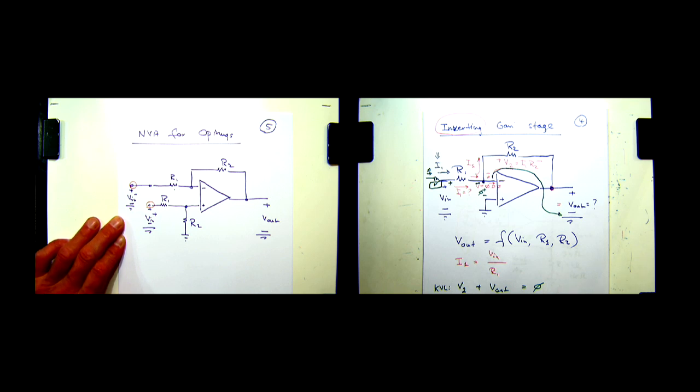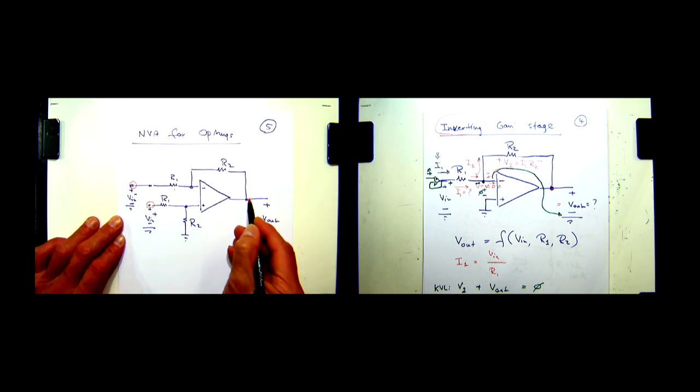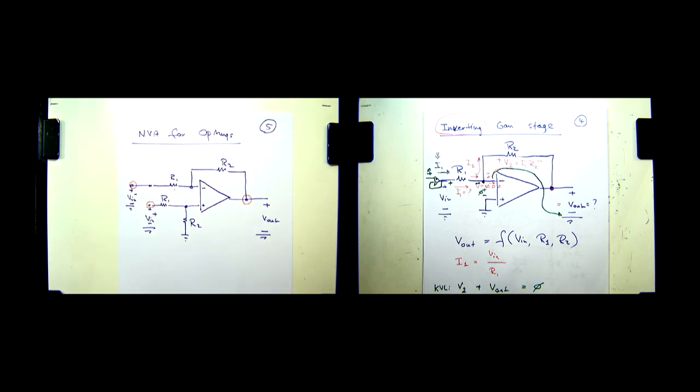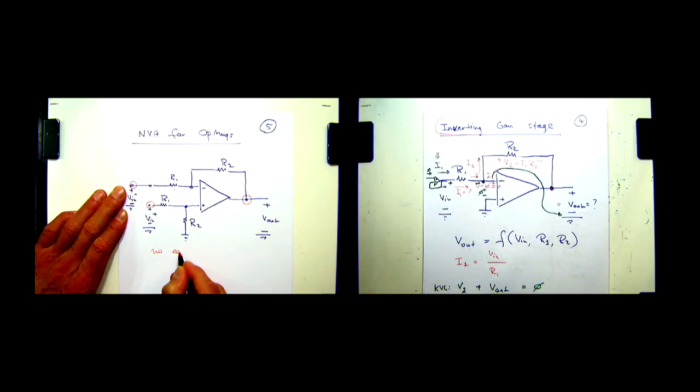If you don't tell it what it should amplify, how could it know? Okay, so these are known. We don't need equations on those. And then, and this one is special, the output of an operational amplifier. Well, I'm not saying that we know the voltage there, but you don't write an equation for that node. Okay, so that's special for op-amp. No KCL equation for V out. Okay? I need one less equation.